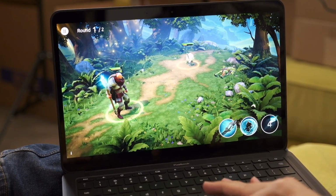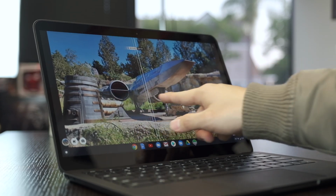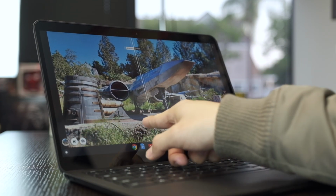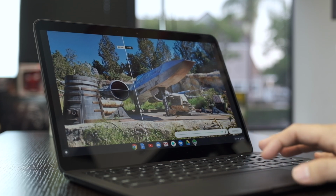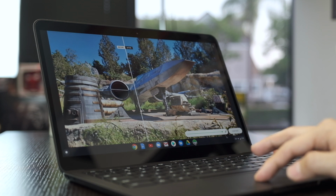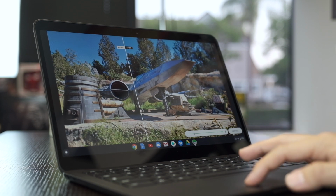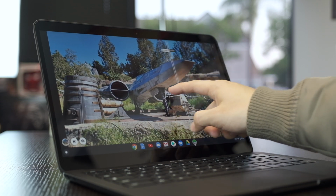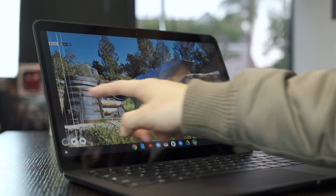And also, I would say photo editing, some photo edits, you can do with some of the Android apps out there. And I know Adobe's adding more Android software, so we might see those eventually on these Chromebooks working full time for some people. But yeah, processing power, I do feel like it works pretty well for a majority of people if you're using it as a casual device.